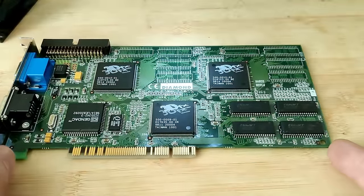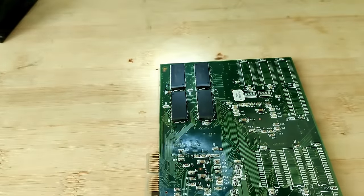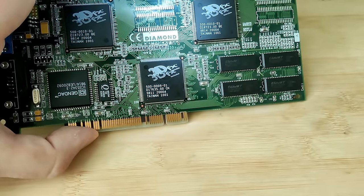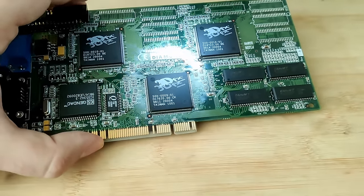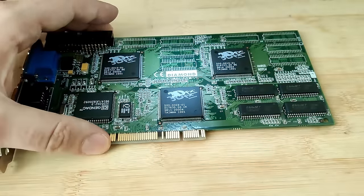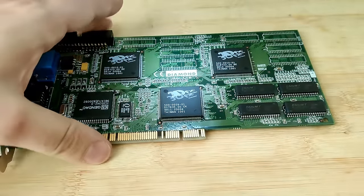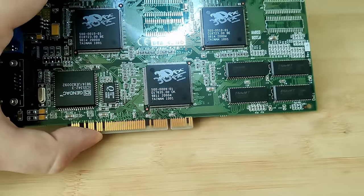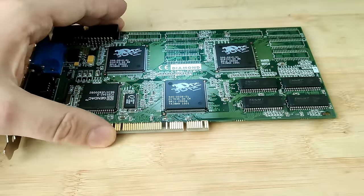Okay, now very briefly, I installed the other 2 megabytes for the frame buffer chip, and I'm going to test this quickly in the test system, just to see how this Voodoo card behaves with different memory configurations. Usually a Voodoo 2 card always has 4 megabytes of frame buffer memory, so we saw what happened with only 2 megabytes. Now let's see what happens if we have 4 megabytes for the frame buffer, but nothing for the textures. The Voodoo is back in the test system, now with 4 megabytes of frame buffer memory.